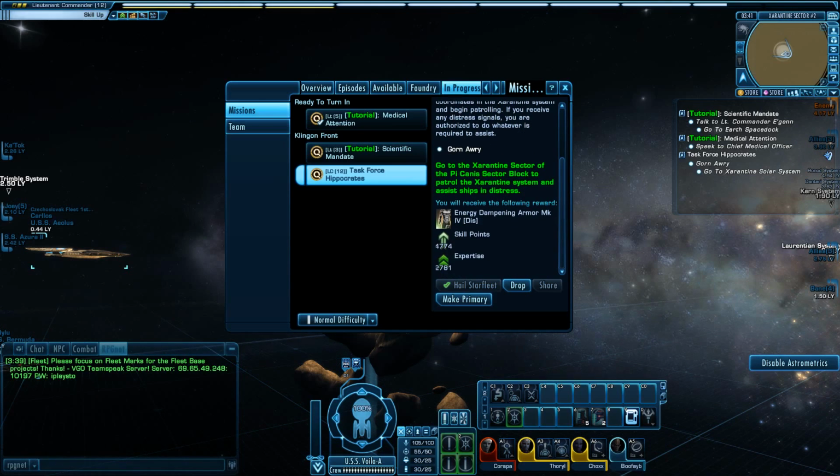Aka blow them up, because that's what we do. Yes, the Starship, as I said before, the Federation, where you show up and blow the crap out of aliens. Alright, and we'll get a nice piece of Mark IV green armor, and a whole pile of skill points and some expertise.